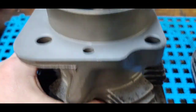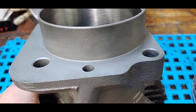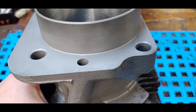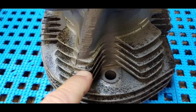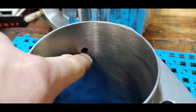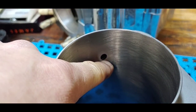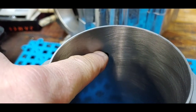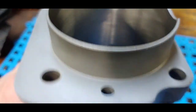We're building a shovel head stroker engine — it's a four and three-quarter inch stroke. Stock shovel is 80 cubic inches with a four and a quarter inch stroke. For any stroker over a four and a half inch stroke, you have to do this modification to the oil return. Oil returns from your top end down through the cylinder and out here, which is below your oil ring. As the piston comes down, you don't want the oil ring coming below the oil return hole, because if it does it picks up oil, and as the piston comes back up your engine will smoke.